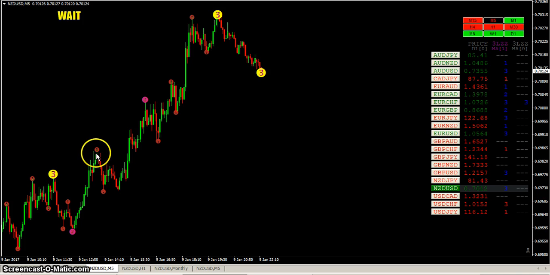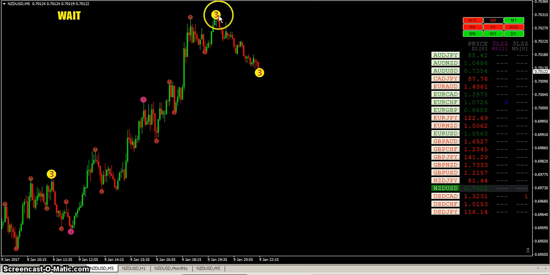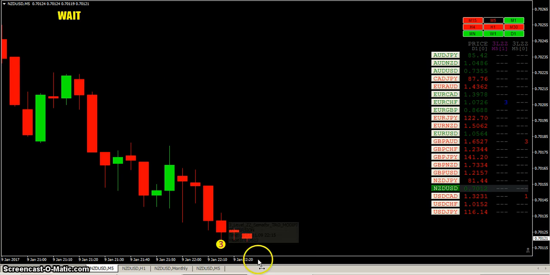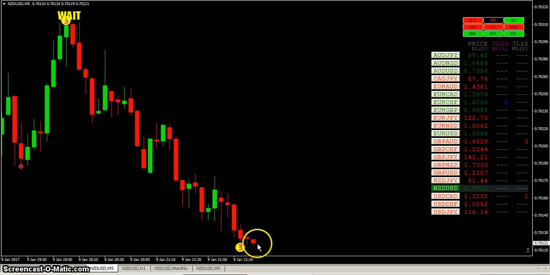And to tell you the truth, I've been through the code. I'm not exactly sure why it does that. It's some formula that I can't decode. But you see here from 3 to 3. So you have to wonder, why was this a 3 but this wasn't? That's just the way it works. So from 3 to 3 now, you want to look to see this go up. You see here, I had the chart scrunched, you couldn't see. But when you unscrunch the chart, now we want to look for a long.